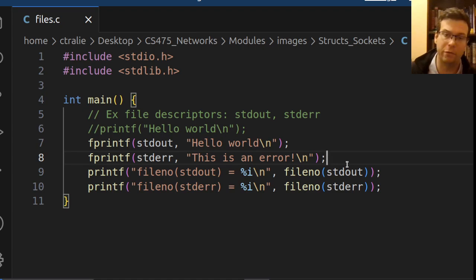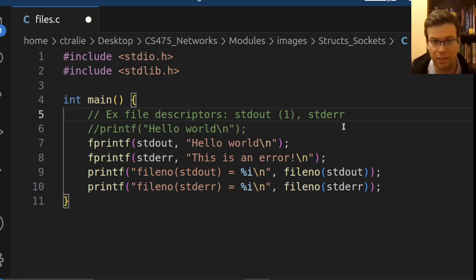This is very useful when you're creating log files of programs, and very useful in debugging. If you want to print stuff, but you don't want to clutter your terminal, and you do want to keep track of errors, you should print to stderr. It's a good convention to print error messages to stderr for this reason. All right? So, as I said, stdout is always file descriptor 1 and stderr is always file descriptor 2.